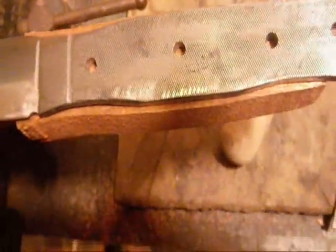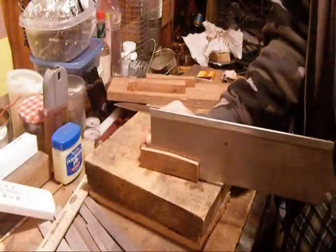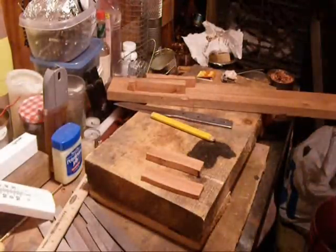Notice I cut the handle down while giving myself a little bit of room to play with on the sides. The cost of this knife was kept very minimal since I only used materials found in my garage left over from last year. I did purchase a grinder and a drill bit set; however, these items which only cost $40 together will be used over and over again.